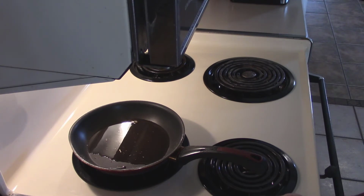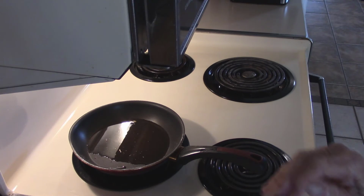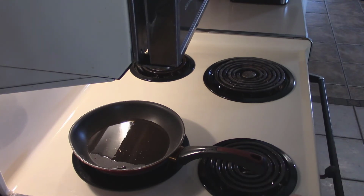It turned out great. At home, I do that all the time in order to get my grease right. If you use a grease thermometer, you have to use a lot of grease because the bulb of the thermometer has to go down inside that grease. If I just want to cook a little something here or there, a piece of chicken, a couple of this or that, then I don't want to use that much grease. So I just use the popcorn trick, and it works.